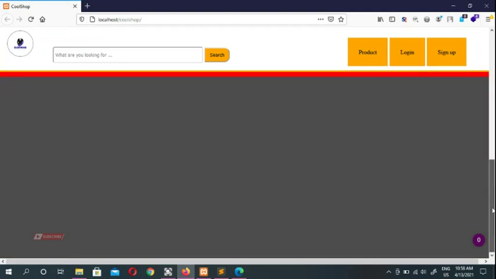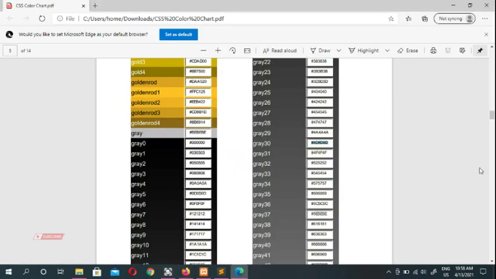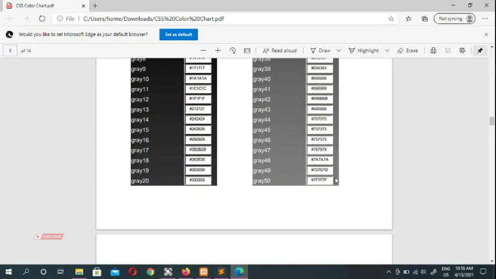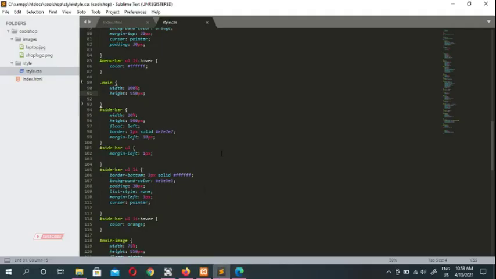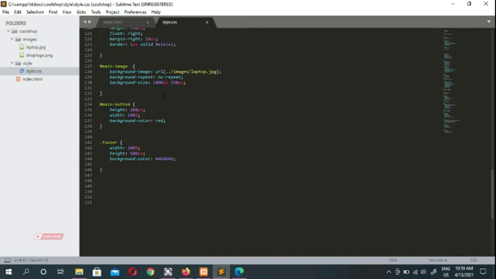Now we want to put our footer a little bit down. And we want to go gray, maybe gray 696969, or 666. I prefer a faint gray. Say, I like gray 757575. So I'll get rid of the background color red.